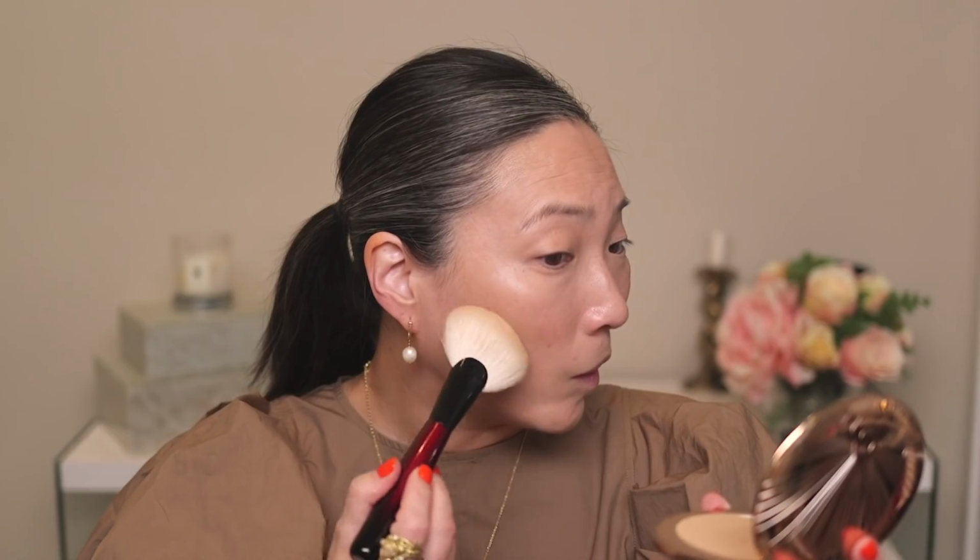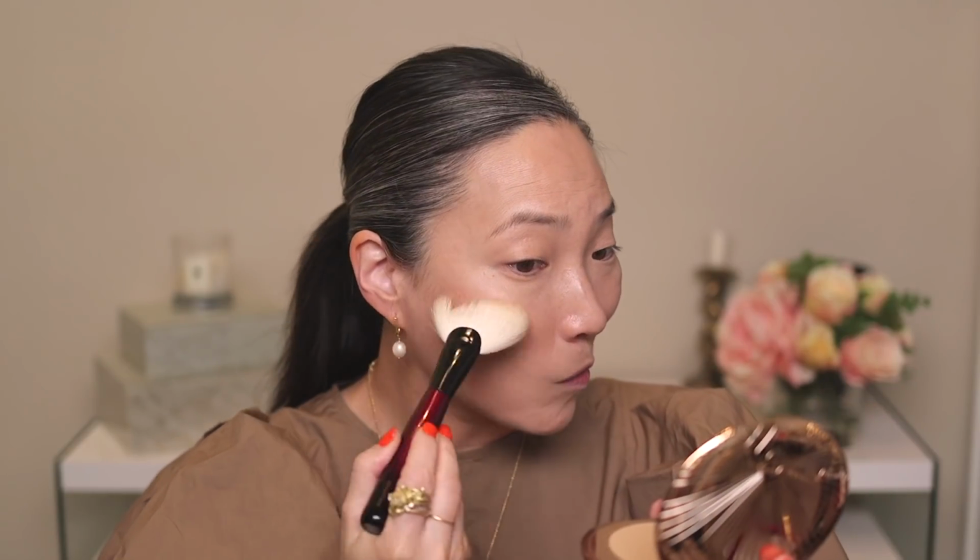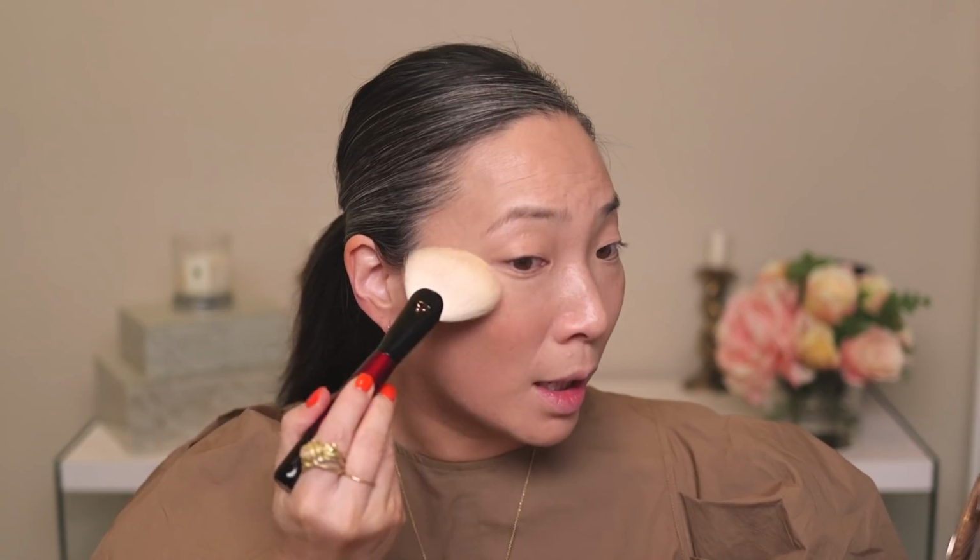and I'm gonna apply it as if it's a bronzer just to see if we can see it as a bronzer. And I'm gonna use my Sonia G Sculpt 1 brush. This is the big fan brush here. And I'm just gonna add it right underneath my cheekbones there. Let's see if we can see any kind of shading, just the teensiest bit.